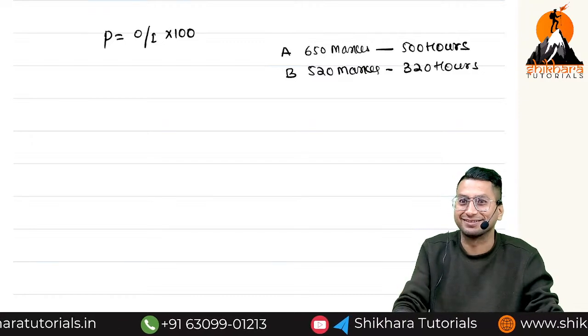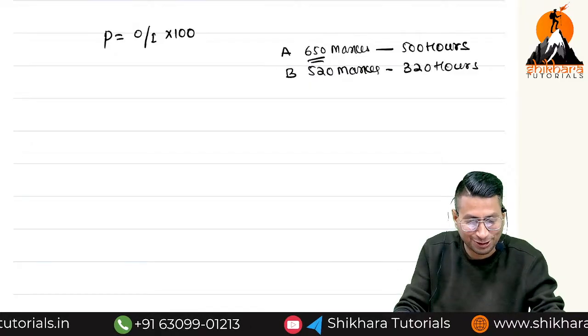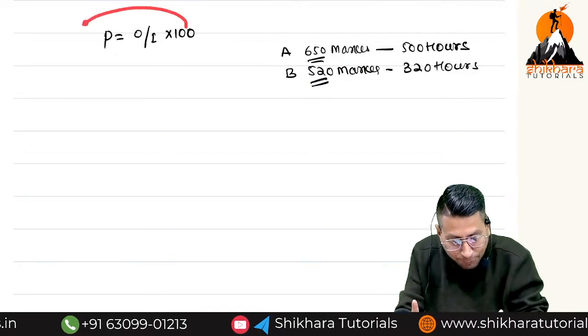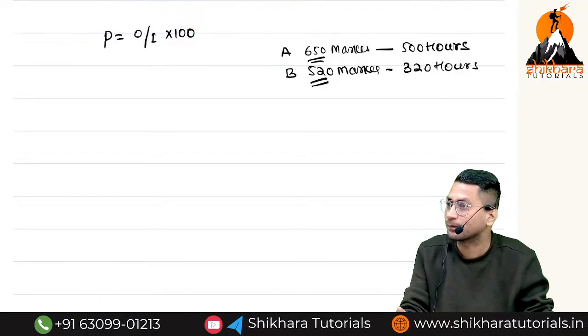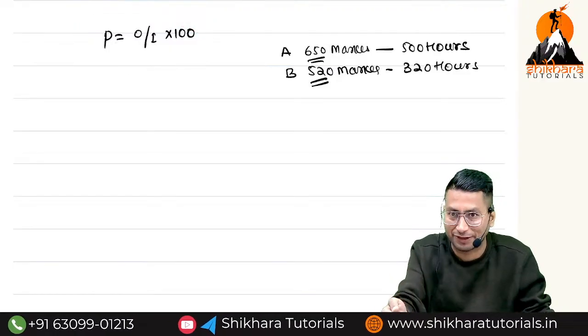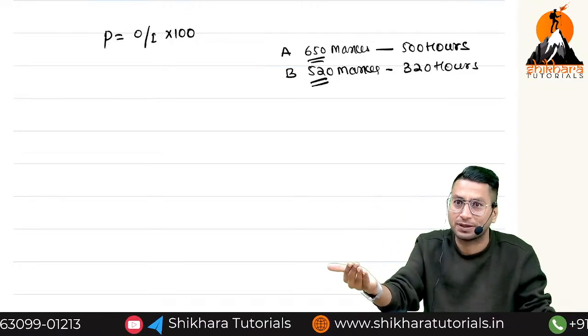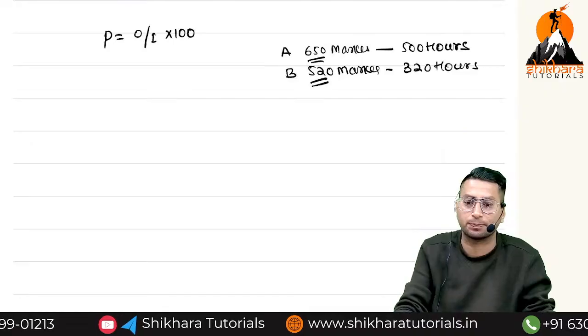It doesn't work like that, sir. Both got good marks, both are not good. Weaker. That is where productivity comes. Productivity means how much input you are giving to get output. With minimum input, you should get maximum output. That is what will decide whether you are productive or not.